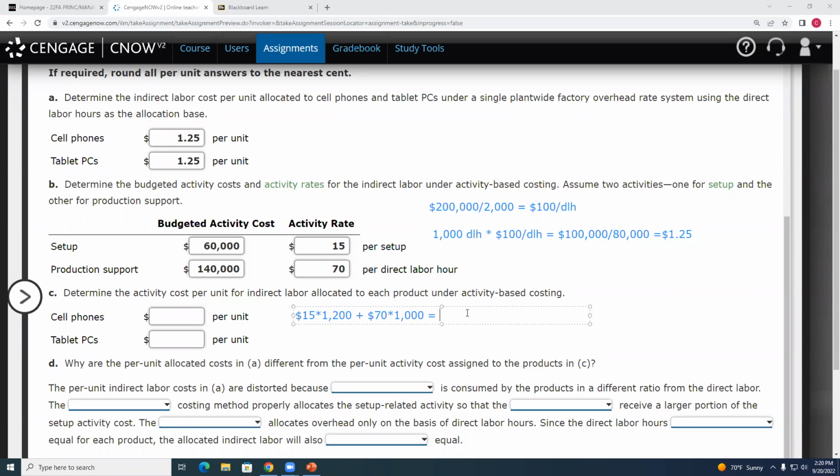So if we do that math, we'll know the total cost of indirect labor for the cell phones. And if I did my math correctly, that would be $88,000 allocated to cell phones. And that's for 80,000 cell phones, for $1.10 per cell phone in indirect labor cost.